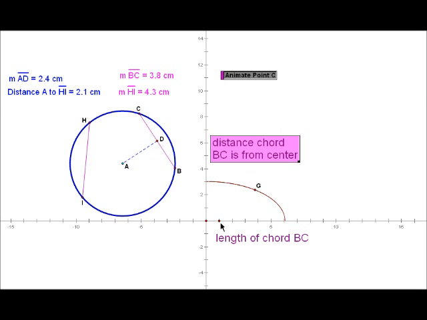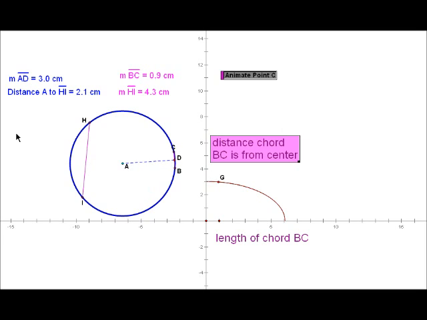So we see here the length of our chord is getting bigger, and what happens to point G, those values along the y's are getting smaller, which coincides with our diagram, which shows that the distance that the chord is from the center point is decreasing. And now it's going back the other way. The chord is decreasing while the distance from the center is increasing. Okay, which makes sense. If you're going to shrink the length of the chord, of course it's going to move further away from the center of the circle.